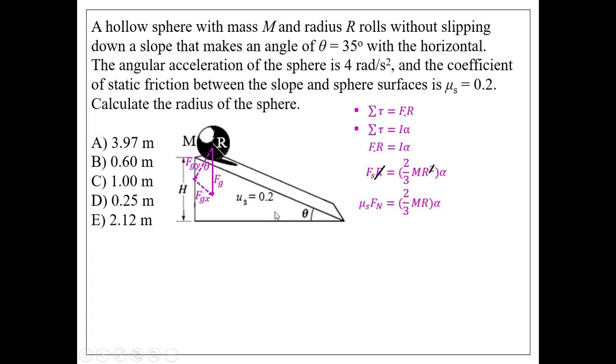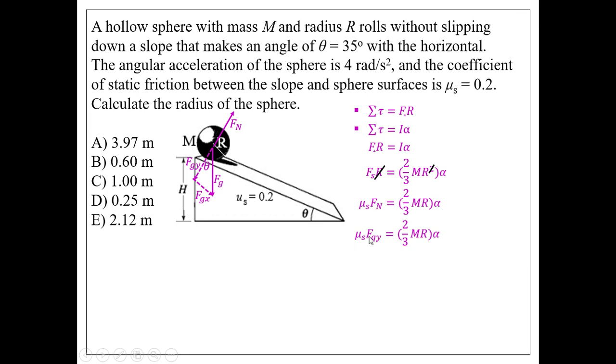Okay, but essentially we need F_N. But if you look at this diagram and you've done inclined forces for this diagram, it's pretty straightforward. F_N is the force exerted by the surface onto the hollow sphere, and that's going to be perpendicular in the y-axis here. Okay, I'm just going to call that F_N. But the ball is just rolling down along the ramp, so its acceleration in the y direction is 0. So we can safely conclude that F_N is equal in magnitude to F_gy. Alright, so instead of F_N here, I'm just going to go ahead and substitute it out for F_gy. Now hopefully, like I said, you've been inclined. If not, watch my incline stuff.